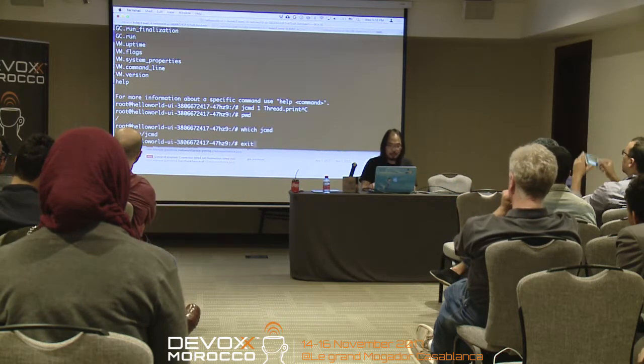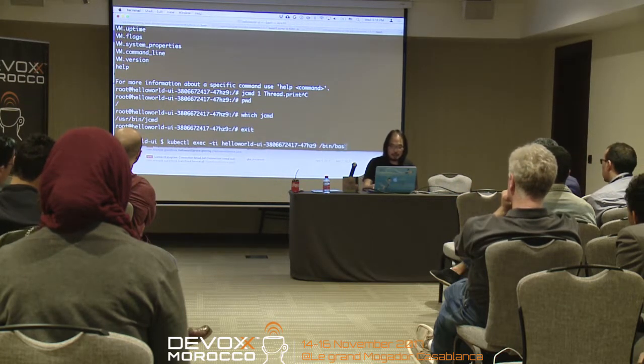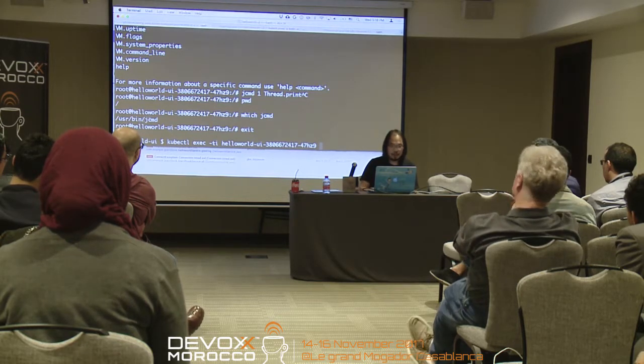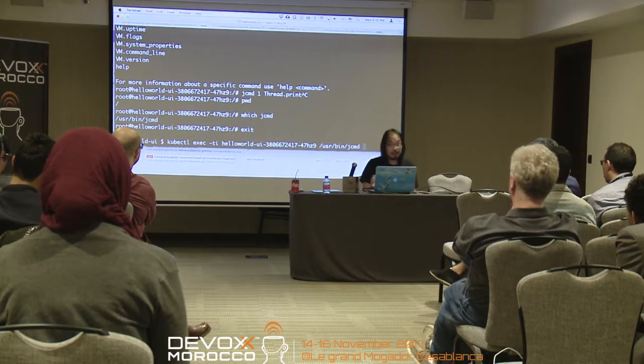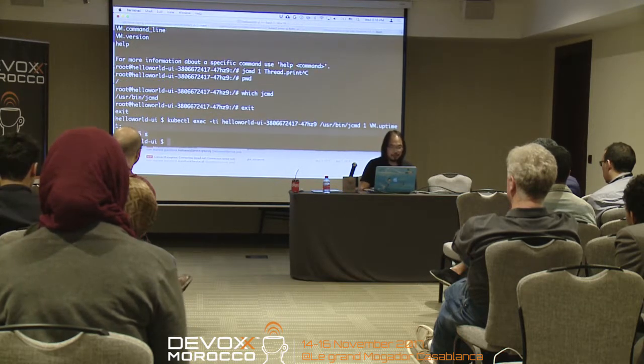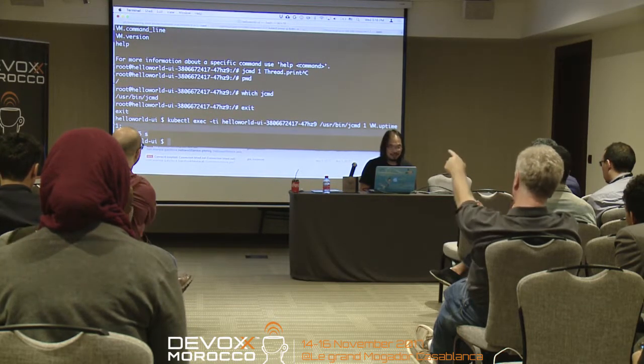Before I try that, I'm going to show you something else. Here, you can also specify whichever command you want to run, right? So I can just run jcmd directly, potentially from here. Give it 1, and then which one did you want to see? VM.uptime, yeah. So rather than going to the shell directly, I can just issue the command, and there you go. It was up for that long.